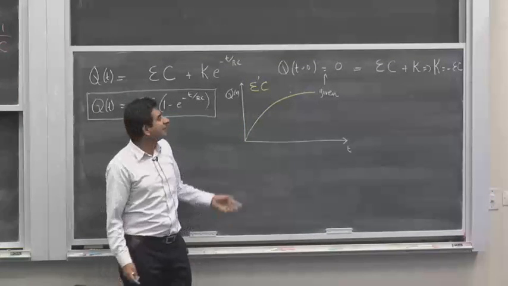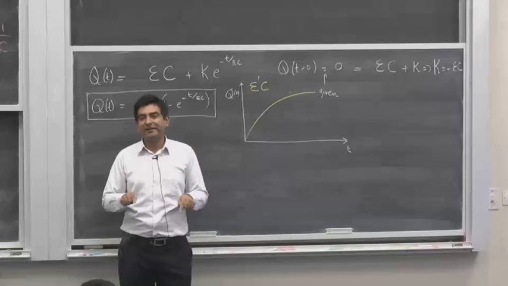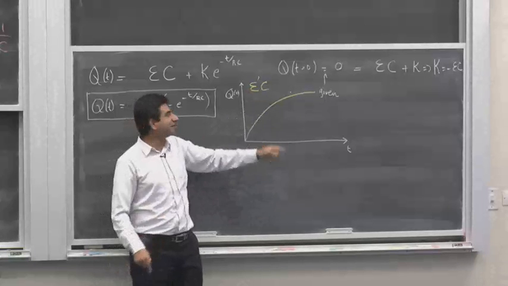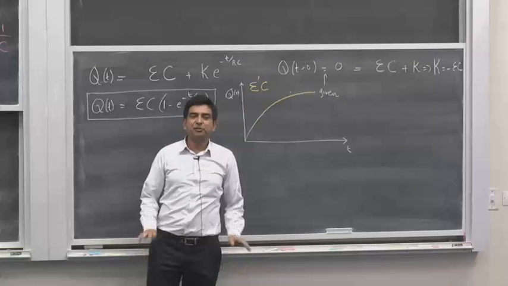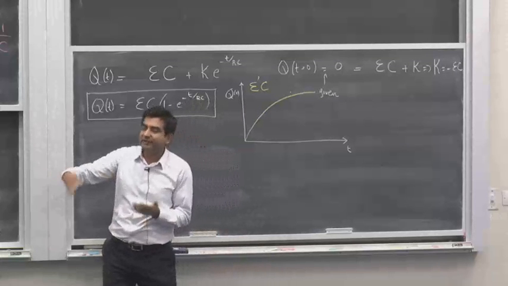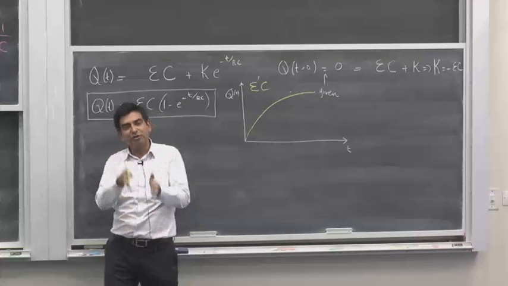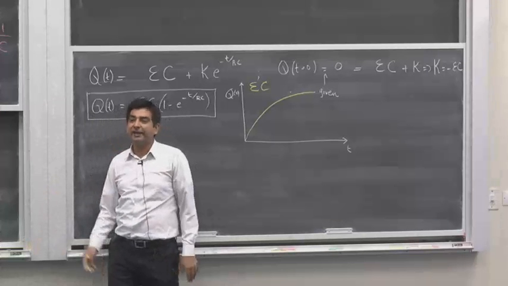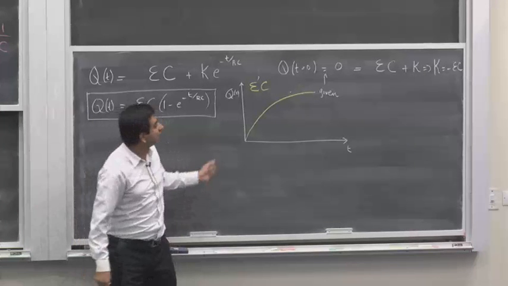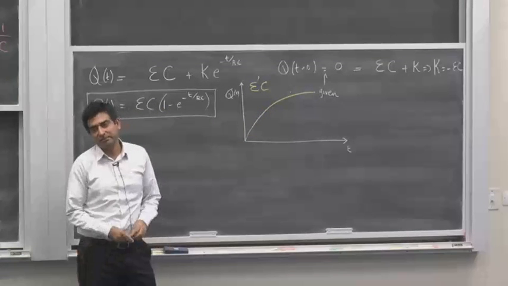In other words, the voltage on the capacitor in this case, this is the charge, the voltage is EC divided by C, which is equal to the EMF of the battery. So when the capacitor is charged fully, that really means that the voltage across the plates of the capacitor is equal to the EMF of the battery. And in this case, no current is going to flow. So this is the charge build-up.